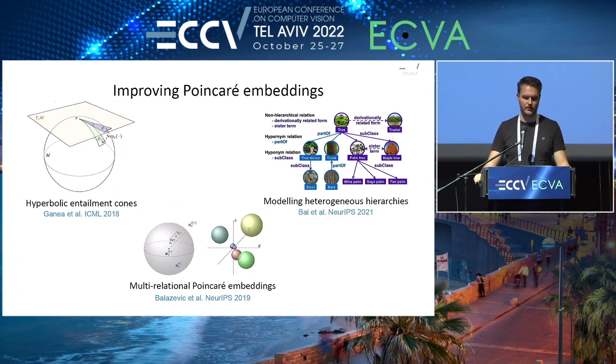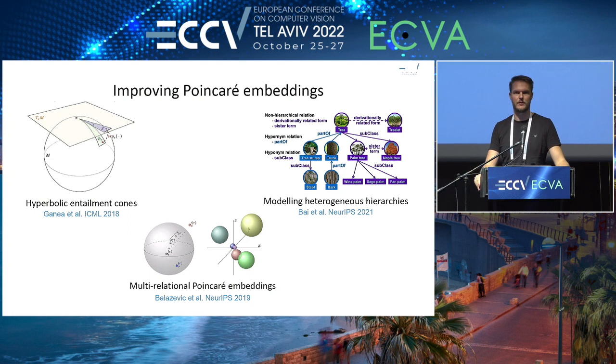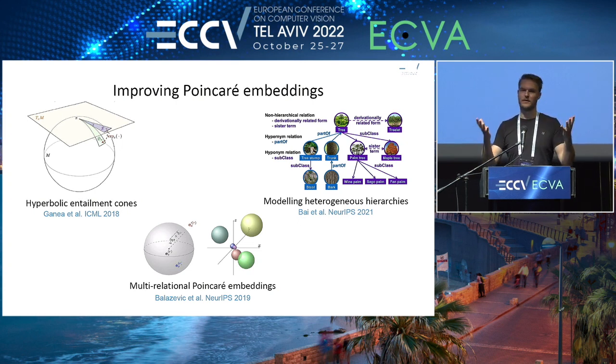So that's, let's say, an improved way of representing hierarchies in hyperbolic space. And others have been looking around by just expanding them, right? What if you have multiple types of relations? What if you have just multiple relations in general? Trying to extend them to make them work with whatever kind of knowledge you might have at hand. So these are all works on that. If I have a hierarchy, can I embed them as well as possible? Well, that's a bit far away from computer vision, I would say.